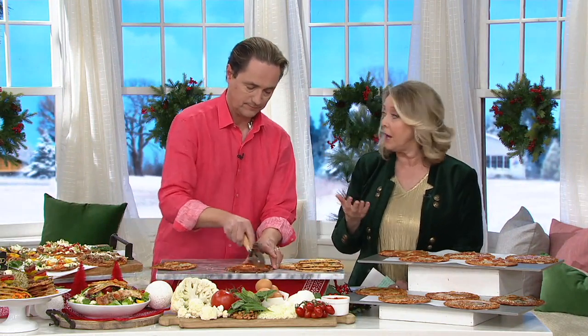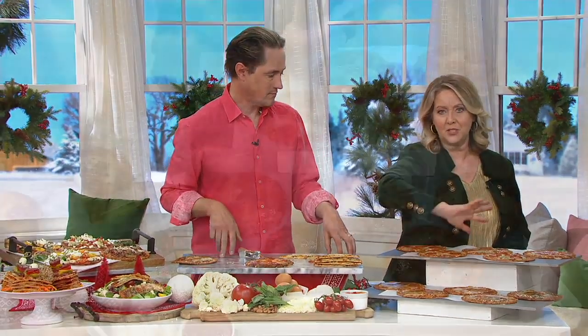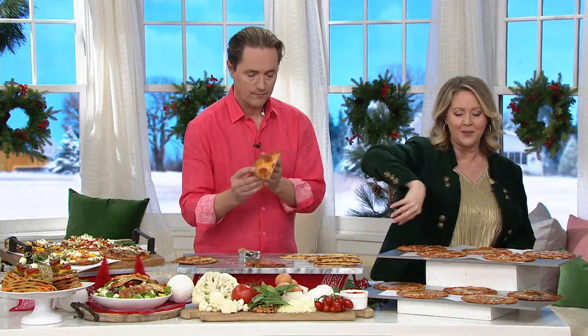Only 11 grams of carbs — and through the holidays, no one is saying give up your feasts. But this is so great. I can't tell you how many times I eat these in between. Just imagine: you've had your big bloated Christmas meal, and then the next morning, everyone comes down who's staying with you, and you've got your secret weapon in the freezer. That's why these are so good. The margarita pizzas have sold out. The combo is sold out. Only the pepperoni ones remain, and we have four dozen left.